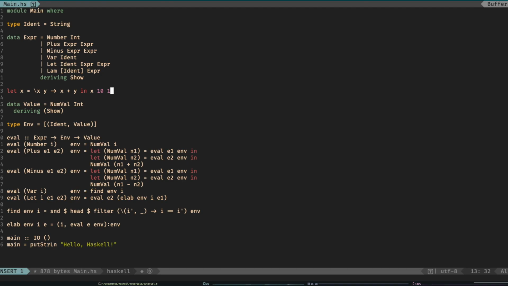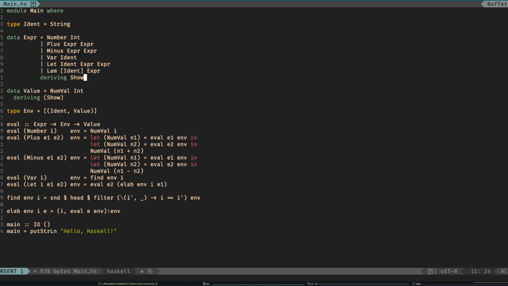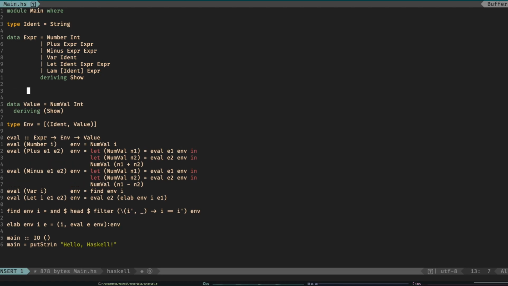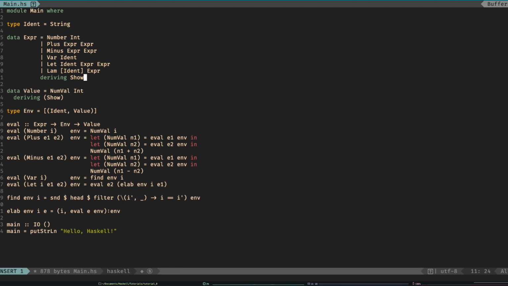So I'm trying to avoid adding definitions, because we're going to look at definitions soon when we go into recursive functions. But for now, sorry, we're not going to do that yet. So I'm trying to keep it simple, and I'm not going to add in some way of defining a function other than in a let expression as a value. So we've added our lambda, and we need some kind of function value. So the value I think I'll go for is a closure.